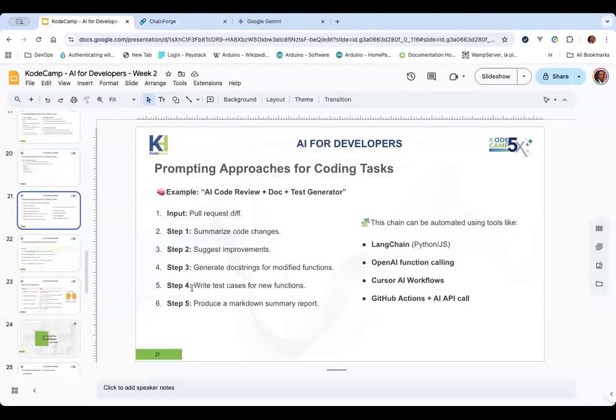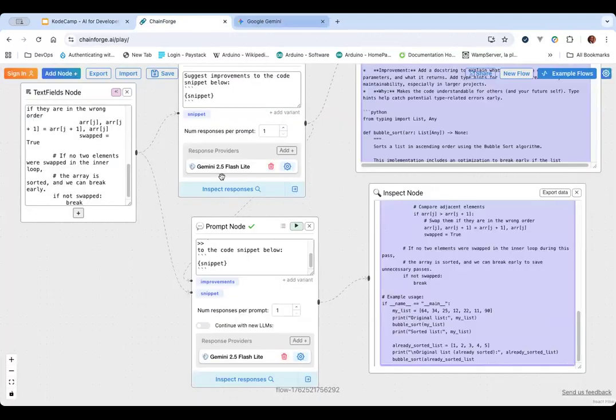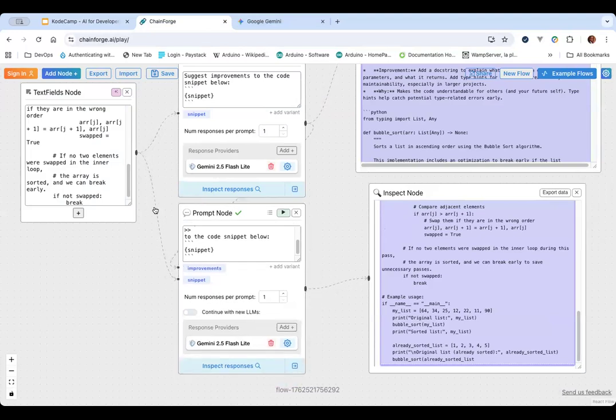Then the next thing would be, okay, the docstring and modify function has already been done. I can now do another one to write test case, right? So in order not to have my context window blowing out of proportion, because already I have a problem here for your information.